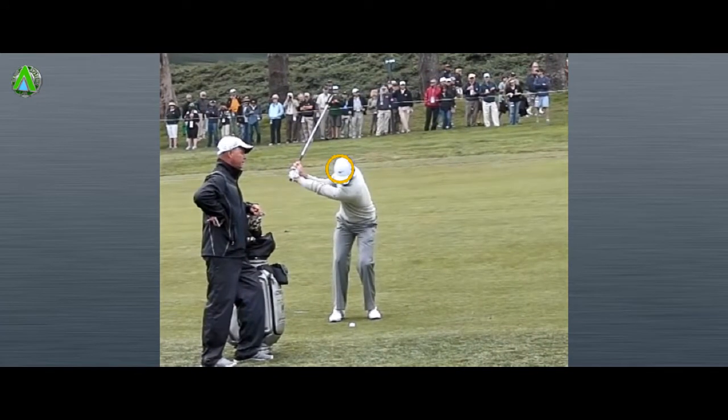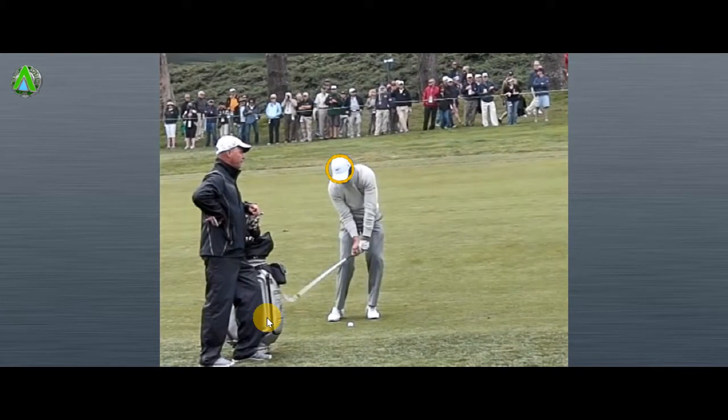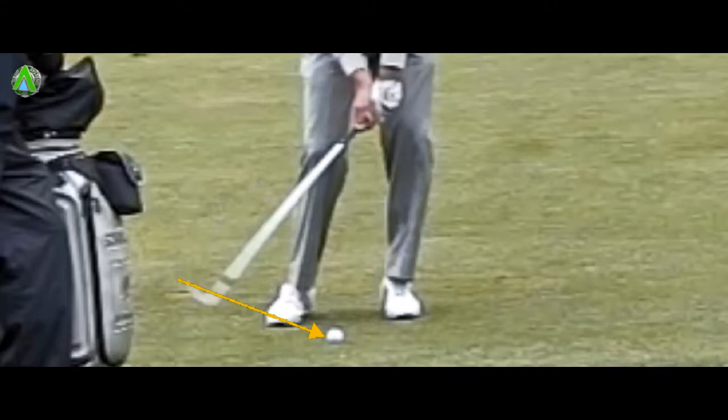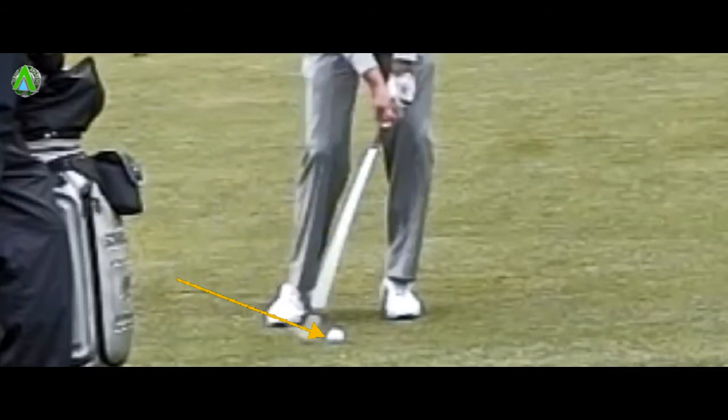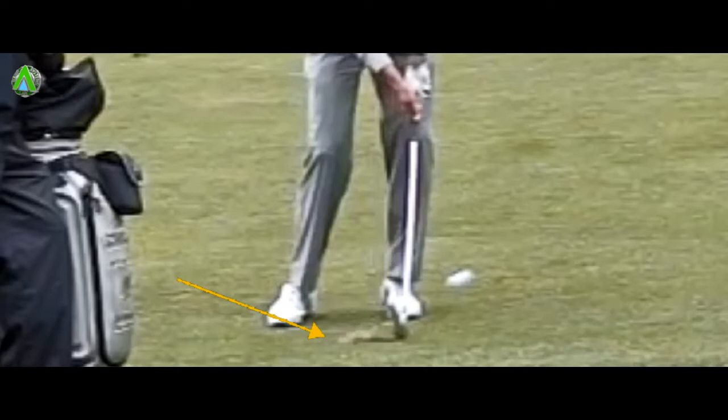The second key position is as we come into impact. If I zoom in on Mr. Schwartzel, you'll be able to see just the angle that the club is coming down and through the ball. Most times during my lessons, I see people trying to scoop the ball up in the air, trying to flick the ball up, but we've got plenty of loft and we can hit down through the ball and strike down. You can see just where the end of that arrow is where the ball is, and you can see once he starts to make contact down and through the ball, just where the divot starts.